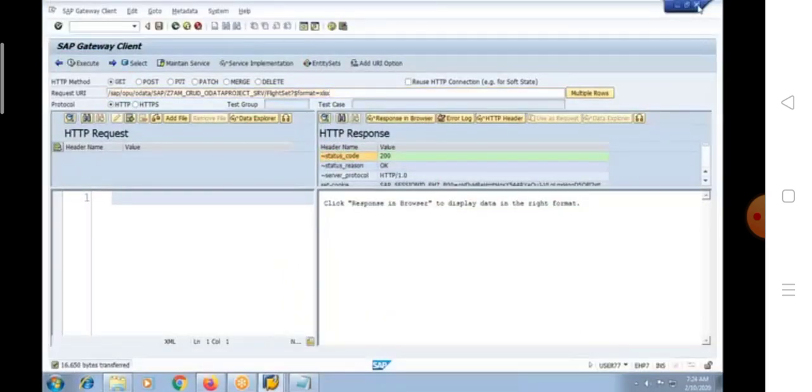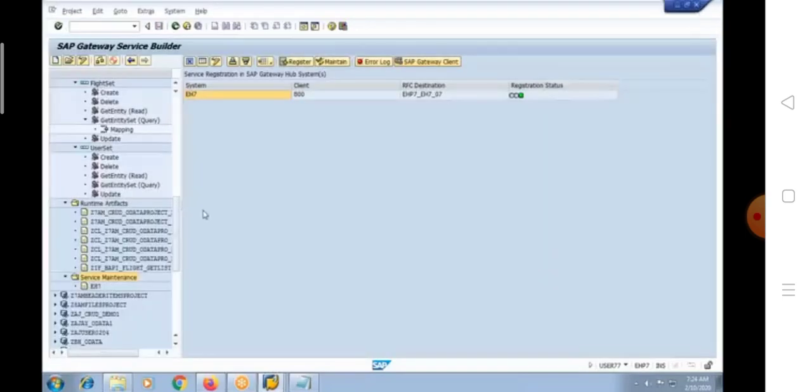Now, but how to consume this service and how will this happen in the front end? How will the front end developer or the front end user download the data into an Excel sheet? We did not write any special code to do this in the OData service. Please remember, we did not write any special code in the OData service to send our data to an Excel sheet. SAP has already predefined one format equal to xlsx. So with that format itself, we are able to send our data to an Excel sheet.